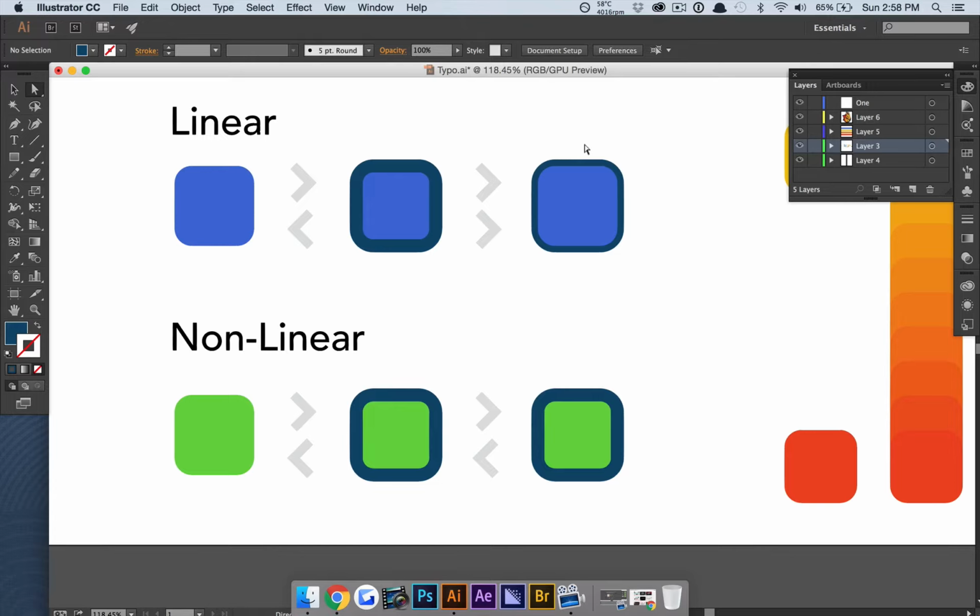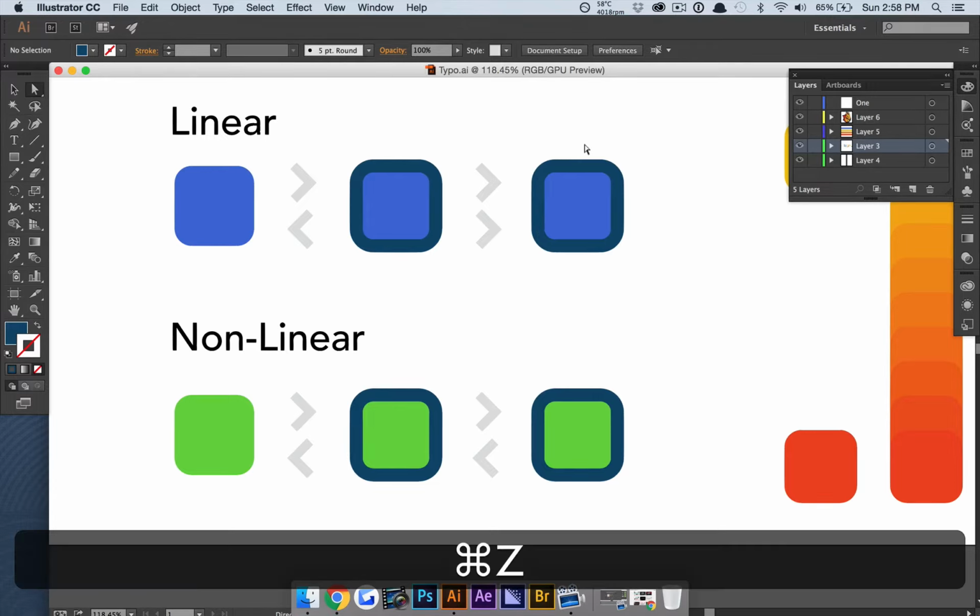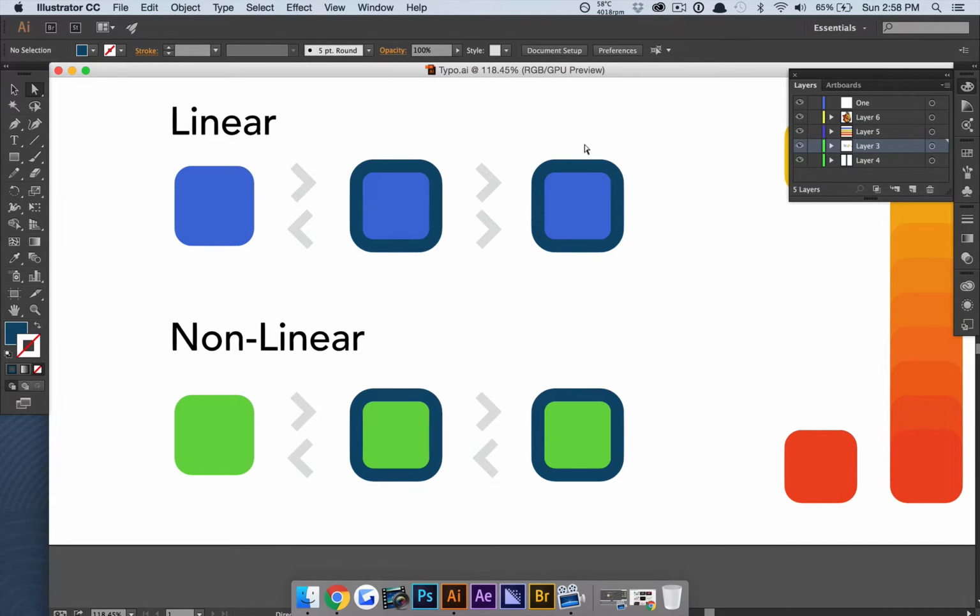And if you're just a step forward and you want to go a step back, you can always do Command Z and you can go back in history. But imagine you're 2 hours into a logo and the client says that he wants all the strokes to be 2 points thinner. You might have to actually go back and manually do it, or just redo the entire logo, just because it's getting to such a complicated point that redoing it or even changing it manually might not even be accurate.